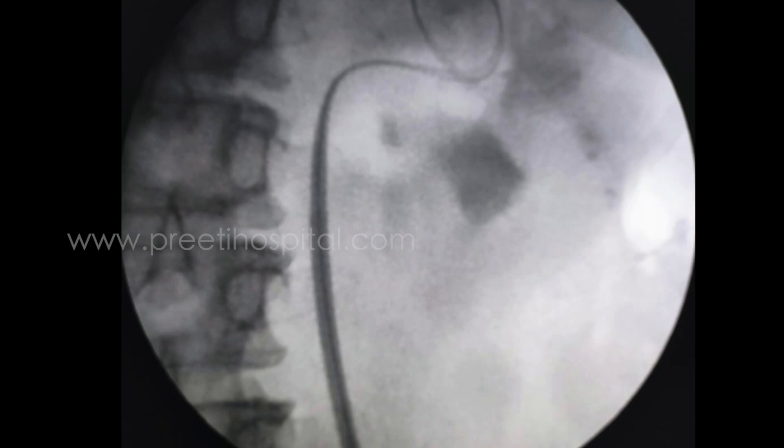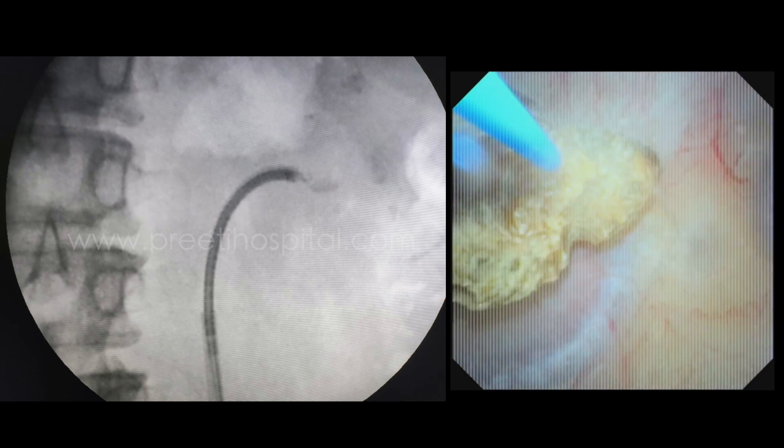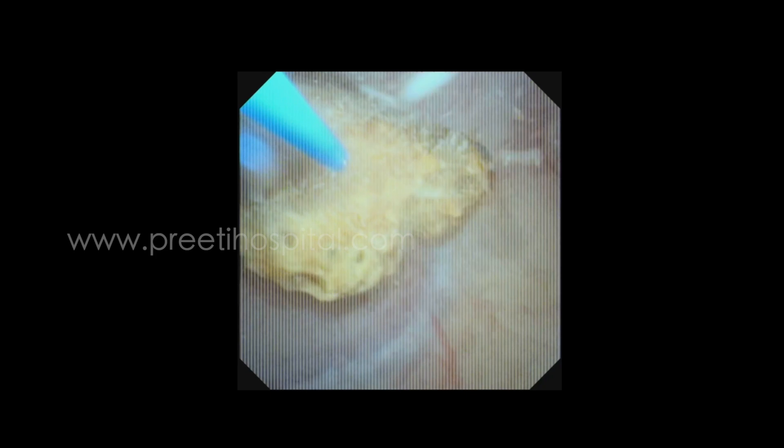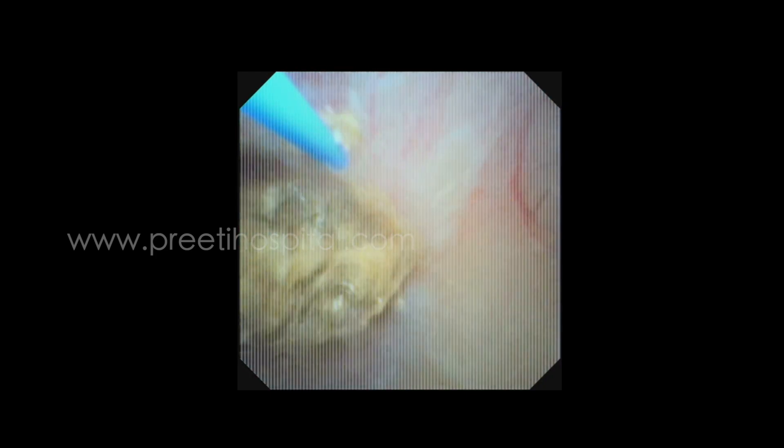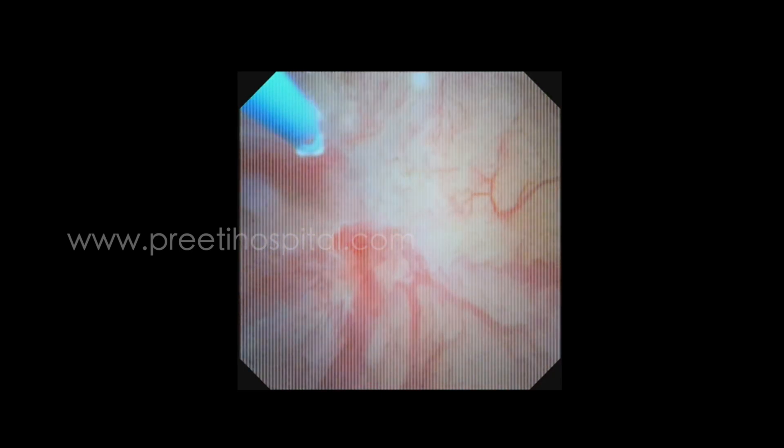The reason passing the ureteral access sheath is not unreasonable here is because hydronephrosis is present, and hydro-ureteronephrosis of the upper ureter is there. If the access sheath can be gotten into the PCS, the suction causes all the hydronephrosis to resolve immediately. Then all the powder can be sucked, and all the pieces also can be sucked. In the post-operative period, even if you put a stent, chances of stone stuck at the upper ureteric kinked mucosa will be very less.